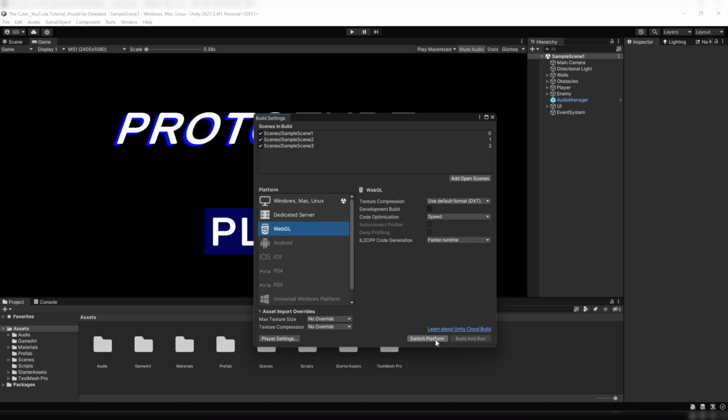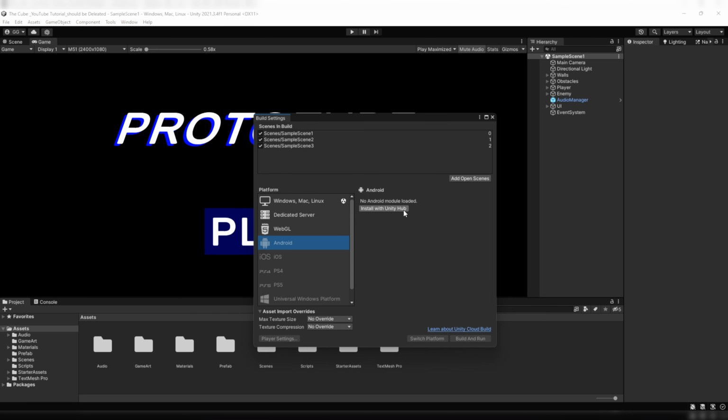But it may be possible that the platform you want to work on is not installed on your system. Like let's say you want to build your game for Android devices, but then here you see that it's looking a bit blur or sluggish. That means this platform isn't yet installed on your PC. So click on the Android and then here it says install it with the Unity Hub.